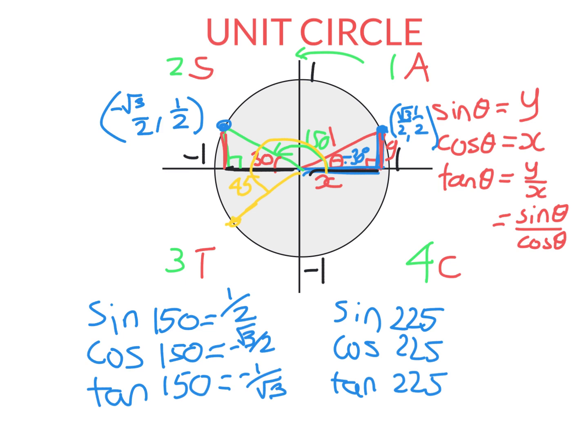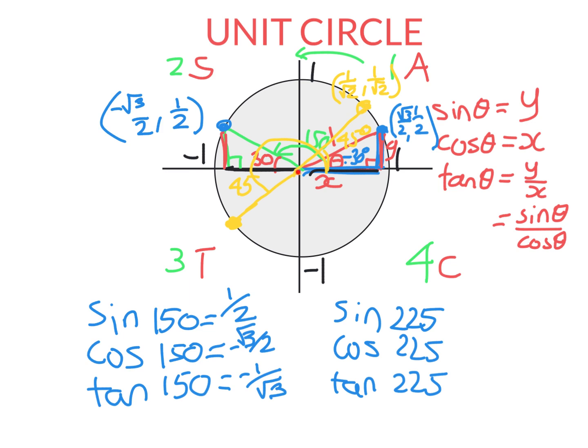Now notice that the point here would have the same value for the coordinates of x and y as it would if we drew 45 over here. So if this angle here were 45, we know that the coordinates of this point would be x value would be cos 45, which is 1 on root 2, and then the sine of 45 is also 1 on root 2.